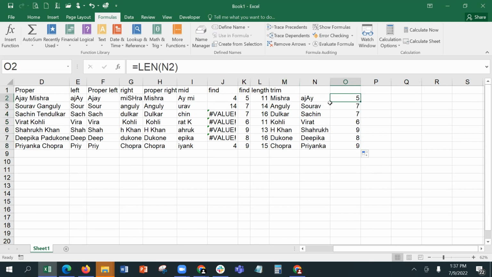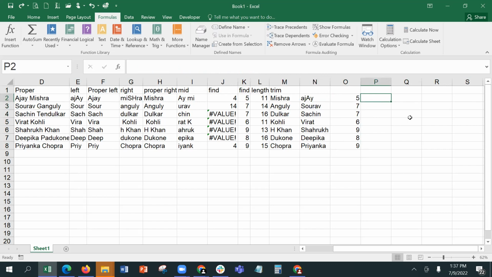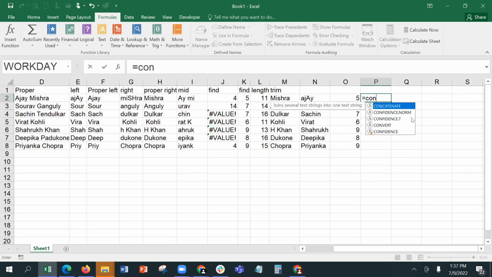Because when we did this find, we took what? We took 5 characters because space is in the 5th position. Therefore, we have to do this -1. Because we do this -1, now if I drag it, all of them will come out correctly. There is another way to identify whether there is space or not, which is a formula called concatenate.